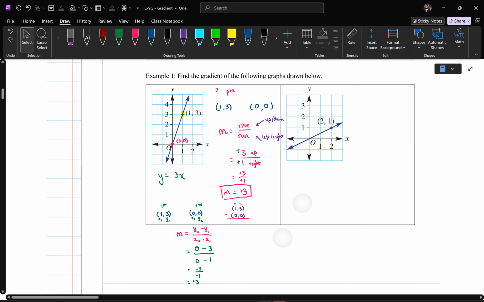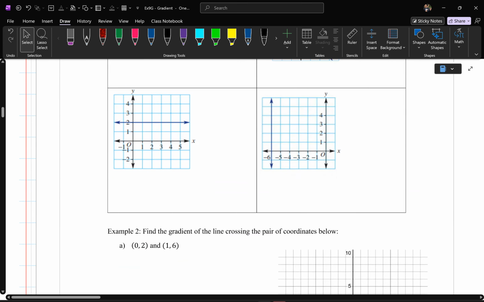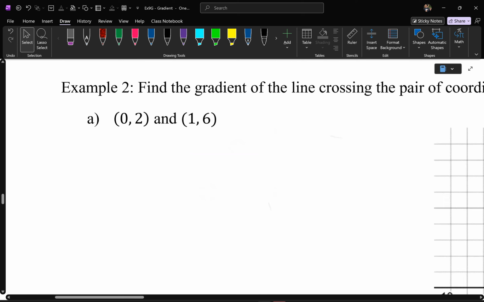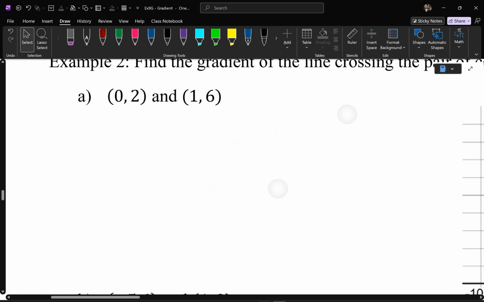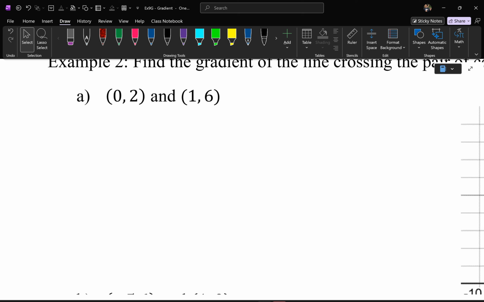Not with these ones over here, because this has a graph. I want you to try the harder version. Flip over the page and do this last example. Here we go. Try this one. Tell me what the gradient is. And I prefer that you try not to do it with the graph. Okay? You can plot that onto the graph and then calculate by reading. But I want you to try to calculate this without using the graph.